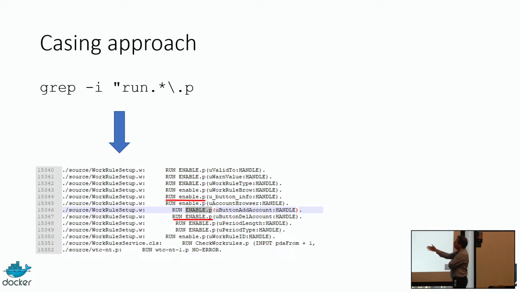These are pretty obvious examples. We have a run enable.p in lowercase, we have a run enable.p in uppercase, and at first what we did is, okay, we see the .p, we try to establish what case it actually was in and then convert it to that case. Later on we switched our attitude, and we said, okay, what we're going to do is put everything in lowercase.